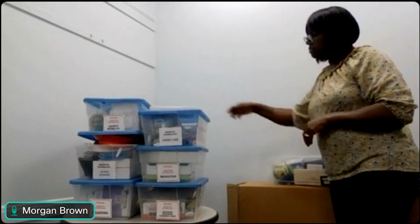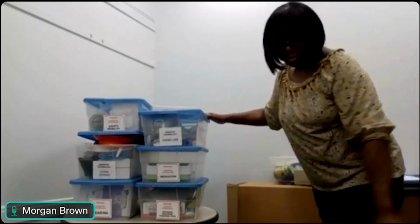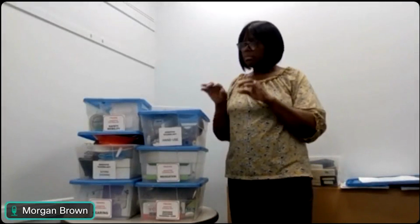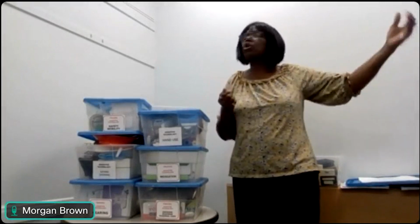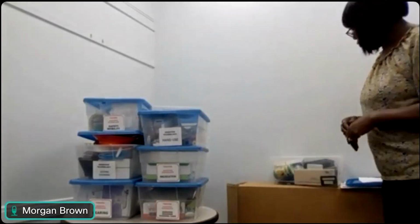Some of the things that can also help them are very colorful, because we have the runners that go on the floor, or you can put, like, right there by the light switch. I know you can't see me, I'm sorry. Right there by the light switch, you can put like the glowing tape. It's glowing tape, so you can put it by the light switch, and they can see it even if the light is out. So you know where the light switch is, or they know where to step down to when they're going out of the room to the bathroom or something like that if the light's not on.